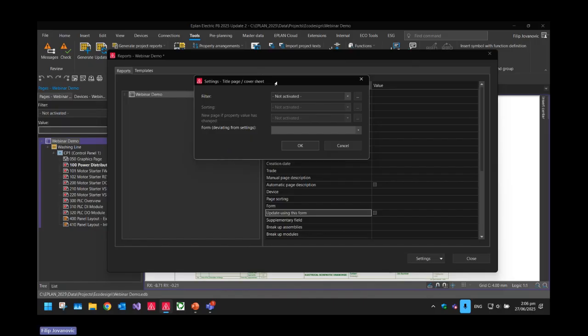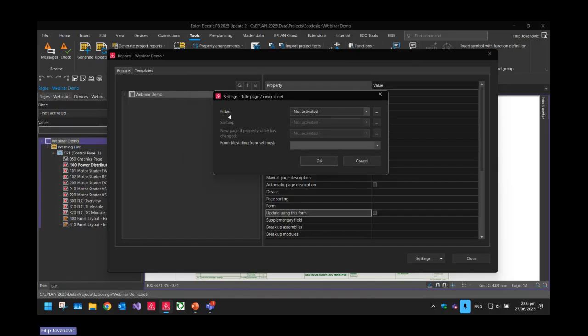And then what you see here, these are some extra settings for my report. So I have the option to add a filter if I want to filter anything else. And then I can also do sorting for certain types of reports. And importantly, I have to choose a form for my report.